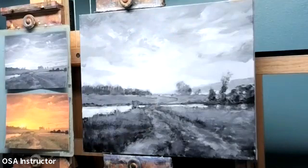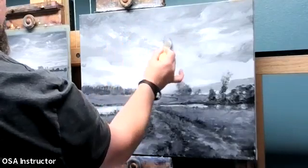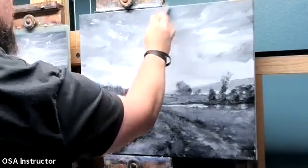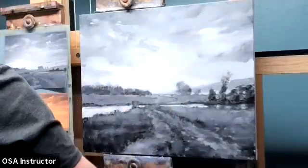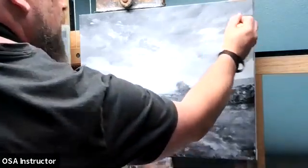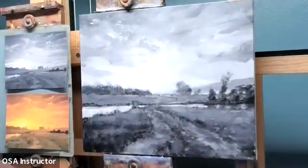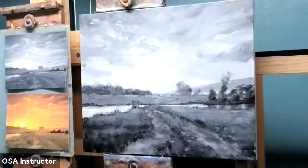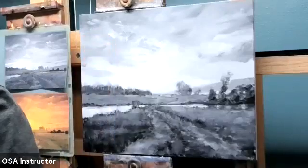Having a sky really changes it, doesn't it? I like that. I do like the photo reference sky quite a lot, so I want to use it, but I'm not being slavish to it by any means.